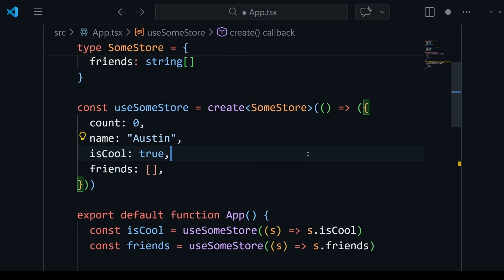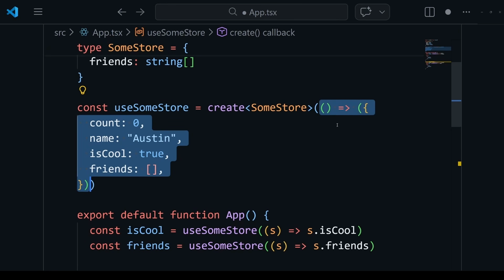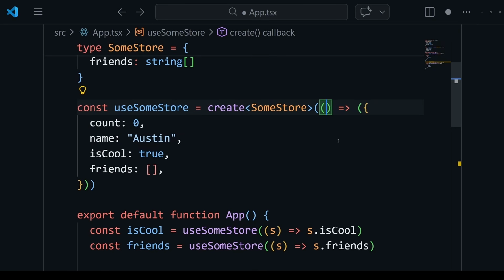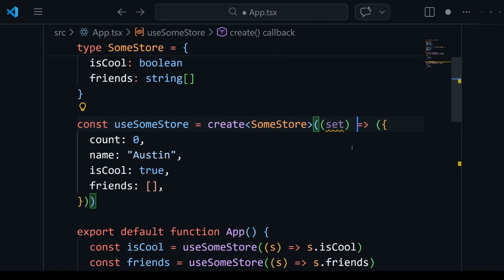Let's go over the last main thing with Zustand, setter functions. Right now we have state. We have these 4 values here, but we have no way to actually update our values aside from me manually going in here and changing them. So how do we make setter functions with Zustand? Just like we would have setter functions for React state. It's actually super easy. When we first called this create function, we made sure it was a function that returned an object. As part of this function right here, we can pull something out of the arguments called set. And now, with this, we can make any setter function that we want.